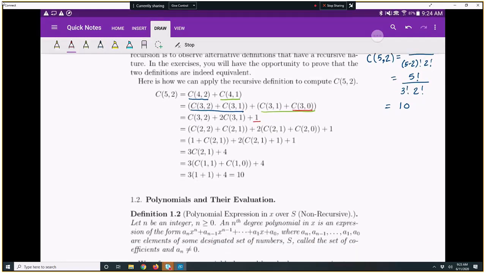Now we'll rewrite this 3 choose 2 as 2 choose 2 plus 2 choose 1. And the 2 times 3 choose 1, we'll rewrite as 2 times 2 choose 1 plus 2 choose 0. Then again, we can replace this 2 times 2 choose 0 by 2 times 1. We can combine the like terms of 2 choose 1 plus 2 times 2 choose 1. And we can also replace 2 choose 2 by 1 because that was the other basic definition that we had.